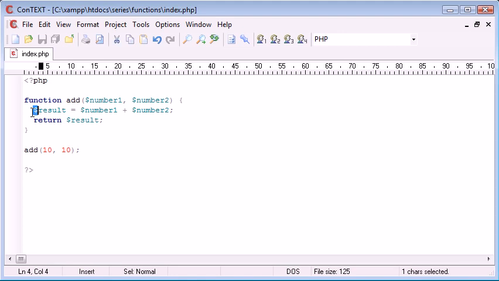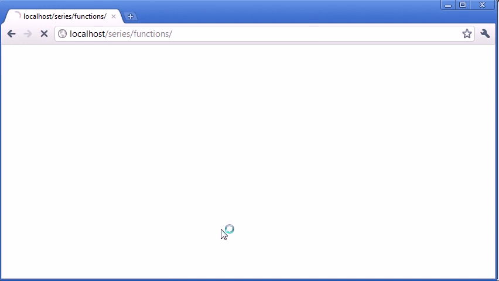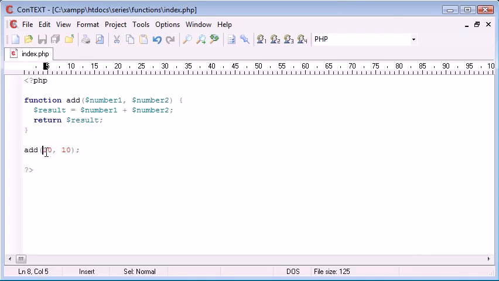So the result is going to be 10 add 10, and we're returning the result, which will be 20. So I've called this. Now what's going to happen? Absolutely nothing. The reason for this is that this is now equal to 20, but we're not doing anything with it. We're calling the function and supplying it with arguments, but we're not doing anything with it.